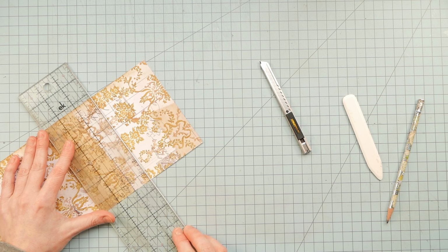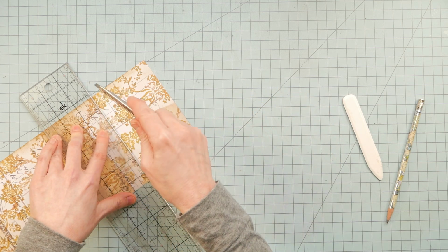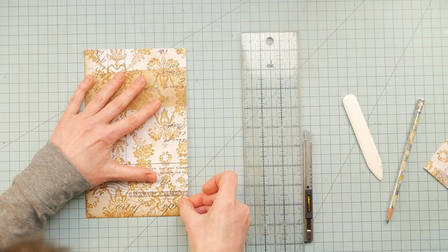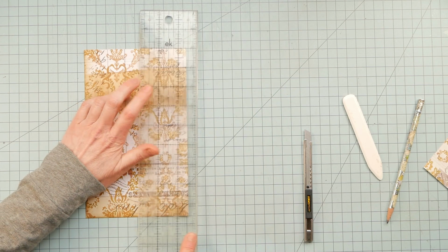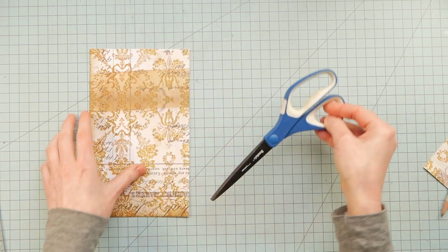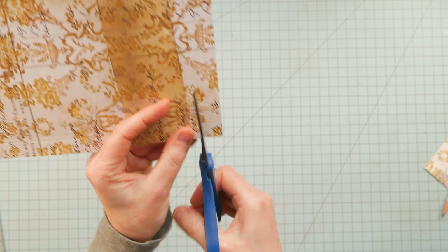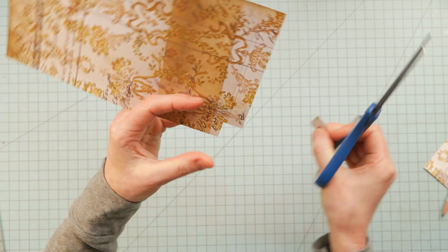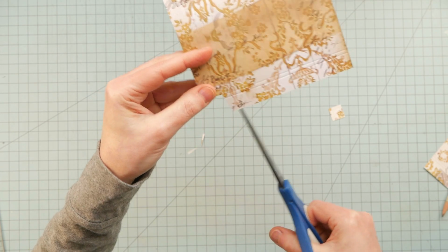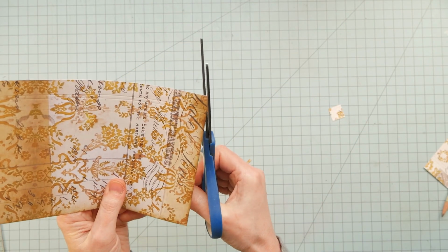And then I'm gonna go probably at least half an inch beyond that furthest tick mark, which is not easy to see. I'm gonna light it up with one of my grid marks so that I can know when I'm cutting. Now the regular scissors, and I'm gonna cut the corner out. And I think I'll bevel the edges because it's just easier to glue stuff on if the edges are beveled a little bit. At least I think so.